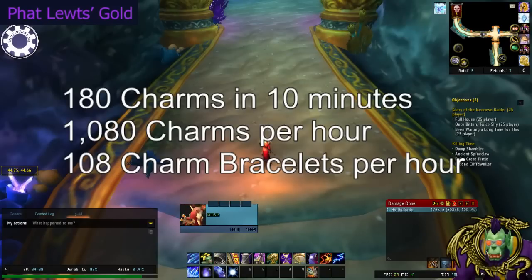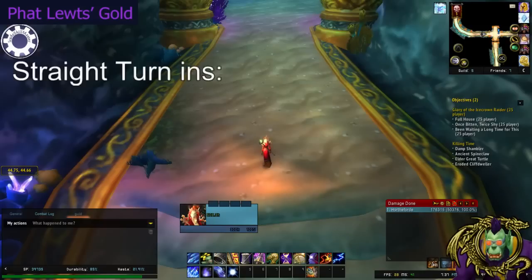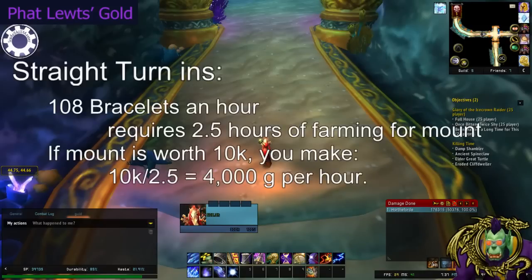Now, there's 2 ways you could trade in these charm bracelets, and the first way is just trading them 1 for 1 at the token vendor. For the straight turn-ins, you have 108 bracelets per hour, and you're going to need 270. So it's going to require 2.5 hours of farming for the mount.